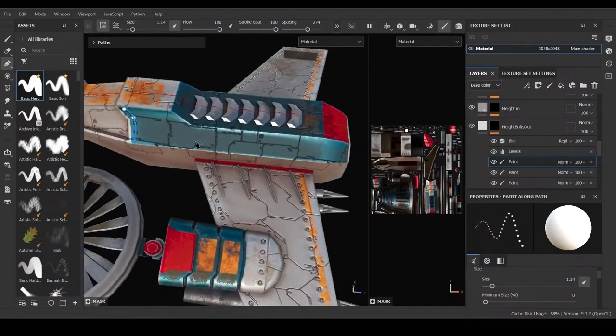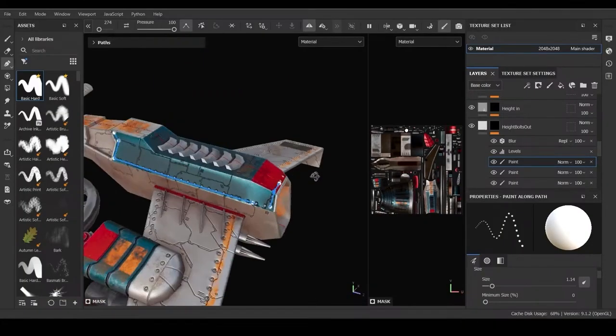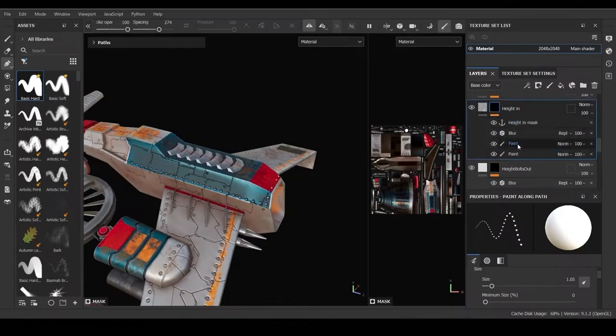Then I'll continue adding more custom details using exactly the same workflow we've already built. Different alpha, different color, same non-destructive process. Once you understand the system, creating new variations becomes incredibly fast because you're no longer inventing a new workflow every time. You're simply building on top of the one you've already created. And that's a huge productivity boost when you're working on larger assets.